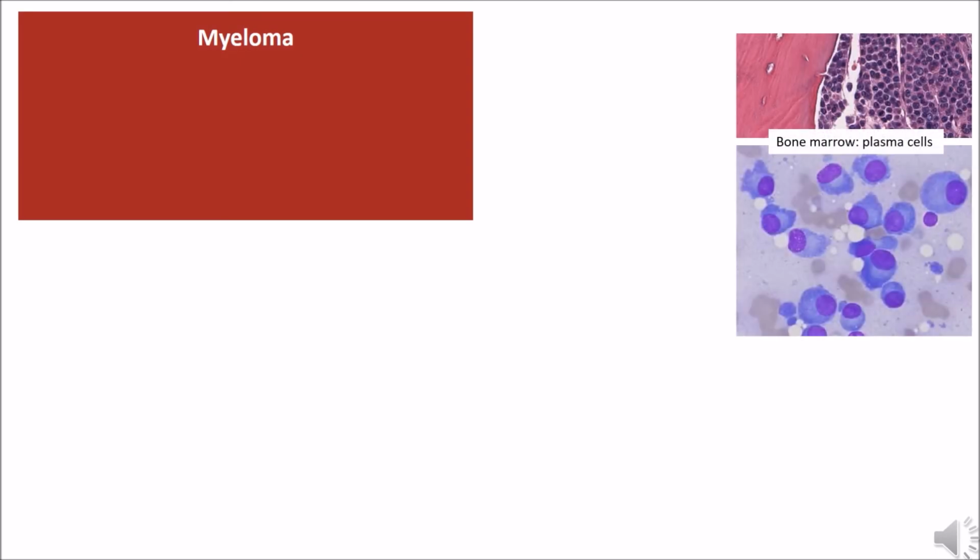Multiple myeloma is a common neoplastic proliferation of plasma cells. Remember, plasma cells are responsible for making and secreting antibodies, also known as immunoglobulins, and these clonal plasma cells overproduce the same homogeneous immunoglobulin protein. The risk for myeloma is highest in the elderly, African Americans, and men. The diagnosis requires a combination of clinical, laboratory, and radiographic information.